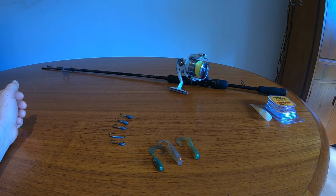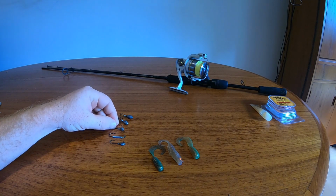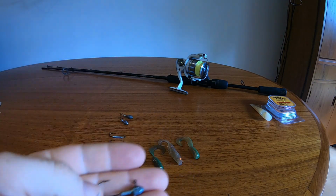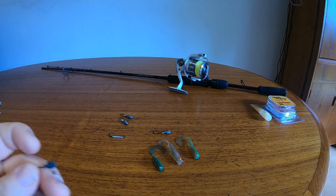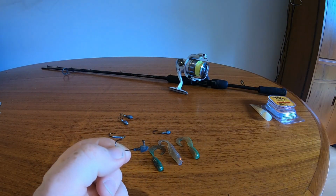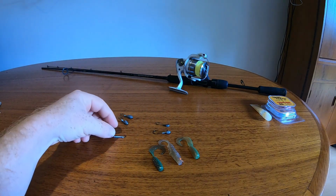If I was to say we're fishing West Lakes, and we're targeting salmon, trout, bream, and flathead, I think I would go with a 1/12 jig head. It's got a bit of weight still, but it's also light enough. I've caught plenty of bream on that jig head. A lot of blokes go a lot lighter. I've got one here that's a 1/24. As you can see, it's really, really light. And you can throw that around the pontoons and all that kind of stuff. And that's going to sink really, really slow.